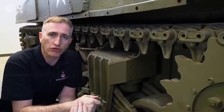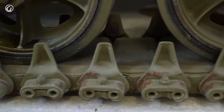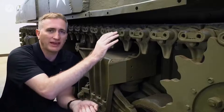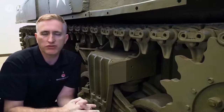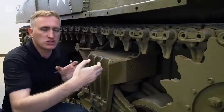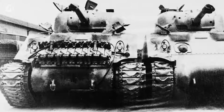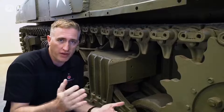The problem with the narrow track carries on from the M3 medium. The thinking behind it is that a small narrow track means less weight of metal to haul around, so your tank will go faster — which is fine on hard surface, but not so fantastic in the mud in Russia. Some workarounds were developed. The first was a simple duck bill, or extended end connector — basically a little plate that comes out a couple of inches, giving you a little more surface area in contact with the ground. If that wasn't enough, you could move to the E9 suspension, which used a spacer placed between the bogey and the hull side to shove the bogey out about six inches. This gave enough room to mount additional extended end connectors on the inside of the track, which really did increase the flotation capability of the vehicle. One of these E9s is still visible at the National WWII Museum in New Orleans.